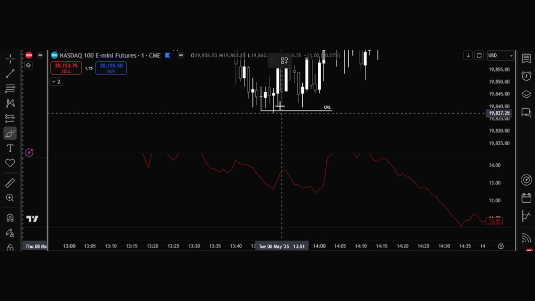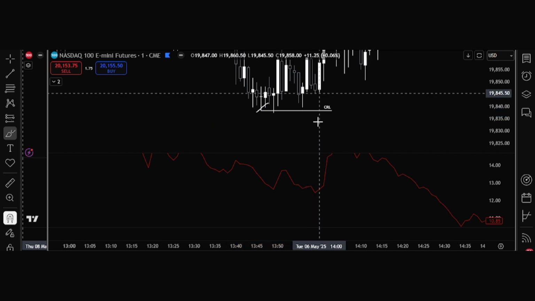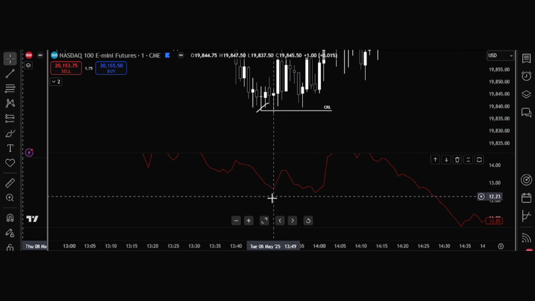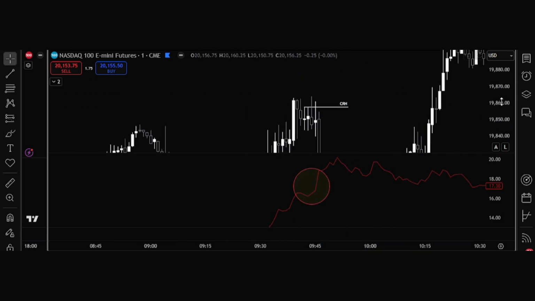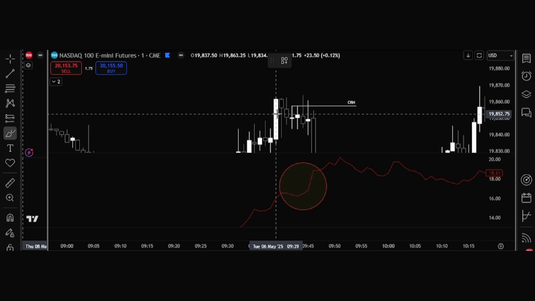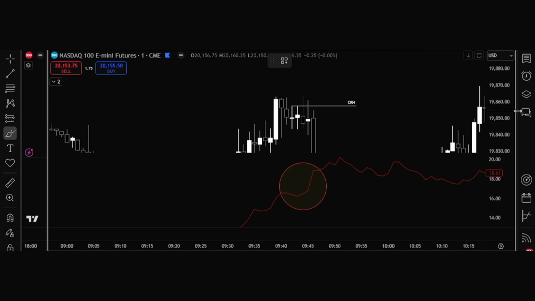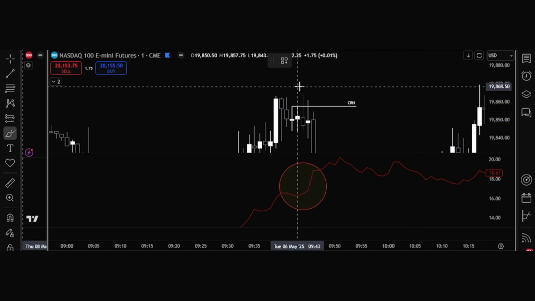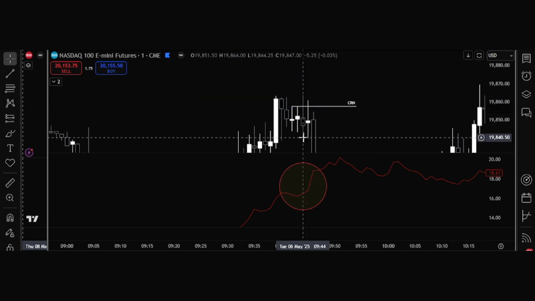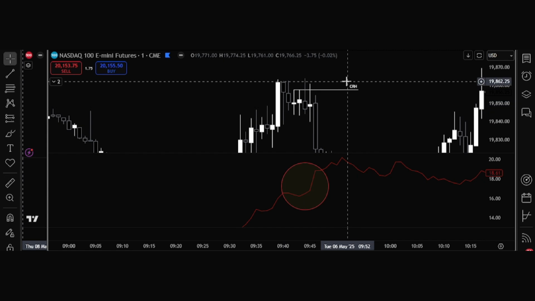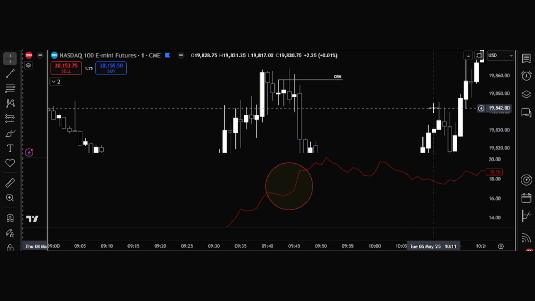Here is another one. The manipulation candle cuts the relative lows and executes all the orders. And after that, at this moment, we can see the increase in volatility. It's the model 2 CRT. Here, this one is the manipulation move. And this one is lower highs with smaller candles. And the last one is our decisive candle, which takes out these highs and closes lower. It's our pure reversal pattern. And at this moment, volatility increases suddenly.